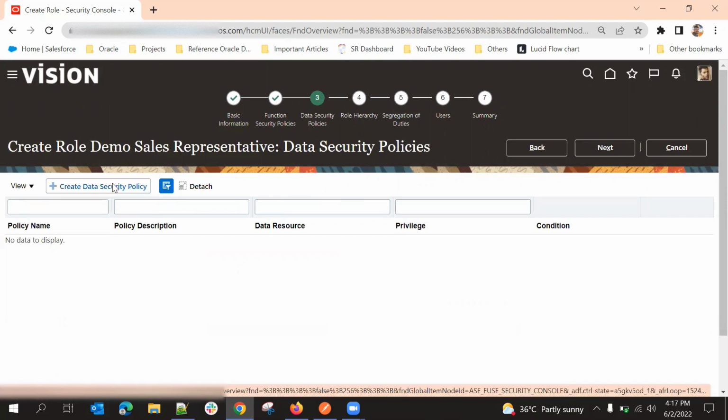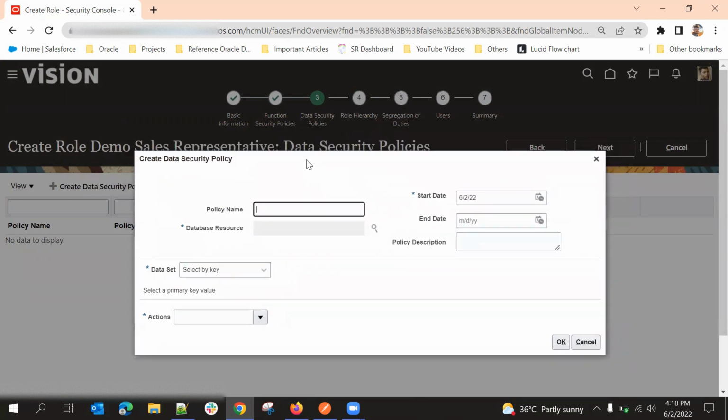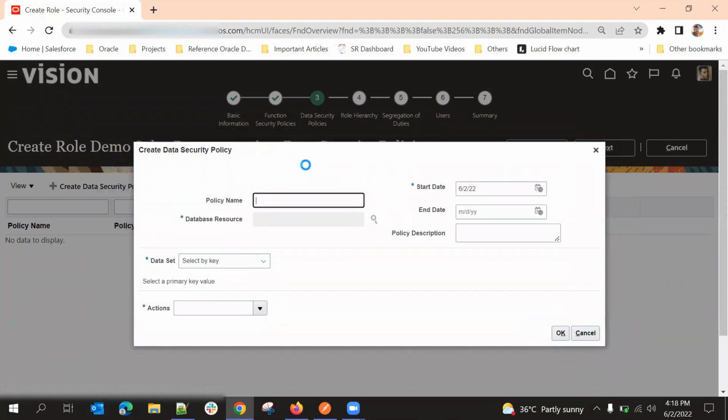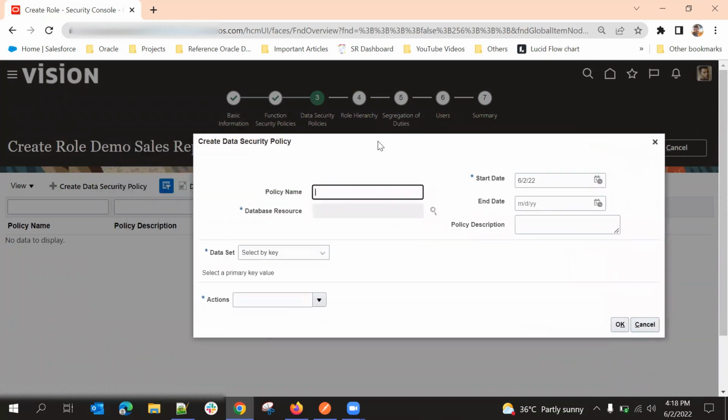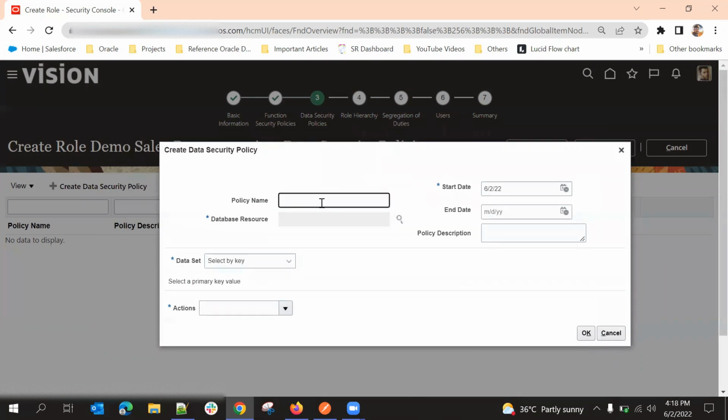Then I'm creating a data security policy for lead. I'll say the functional policy for creating and viewing is completed. The same way, we will give the data security. Data security is nothing but the functional policy plus a condition, the right condition on the set of data. We'll see how we can create a data security policy. So, DSP for lead.